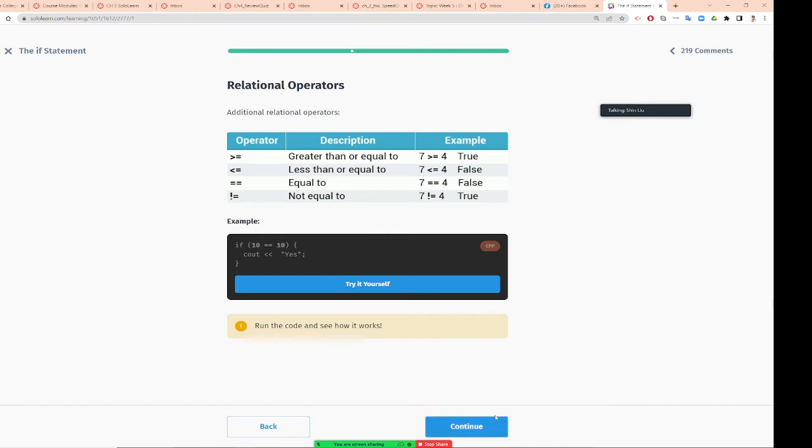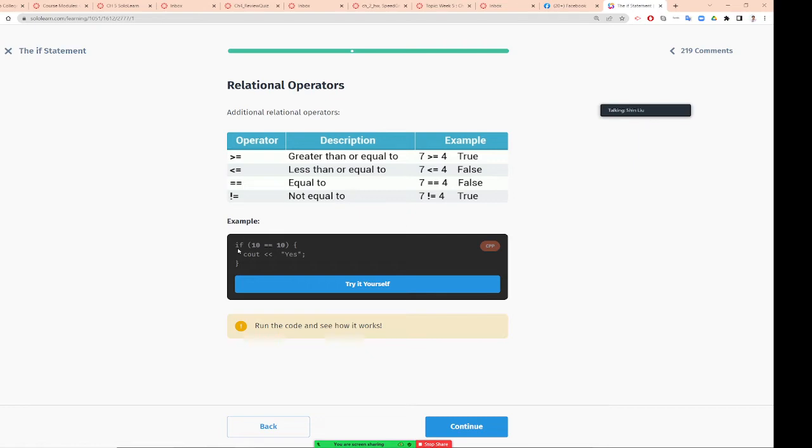So the so-called relational operators are these: greater, greater or equal, less, less or equal, equal equal, and not equal. Equal, which we taught you in the last chapter, is assignment. It's really not compare. Not equal is exclamation equal. So inside here, you will only see this kind of operator, and the name for that is relational operator.